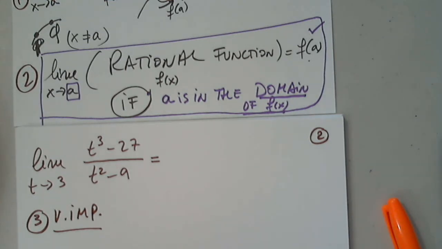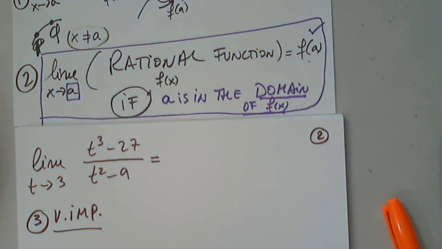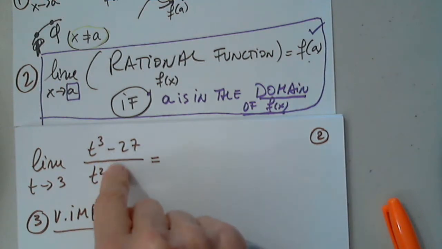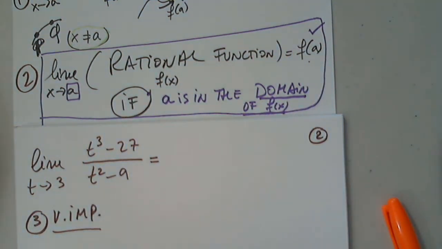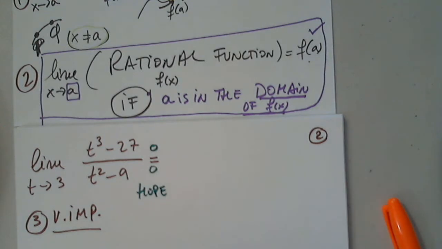So, limit as t approaches 3 from either side. t to the third minus 27 divided by t squared minus 9. Okay. So, please keep this in mind. This is number one. And this is number two. Very important. So, we're calculating the limit. What do we have to do first? Always. Every time we calculate a limit, we have to do something first. What is that? Yes. Thank you. The reason why we plug it in, and again, you can say, you just told us not to. Yes. But we have to know what type of limit we have. Can anyone plug it in and tell me where the numerator is going? What is the tendency of the numerator when t is 3? It comes zero divided by zero. Oh, nice. So, there is hope.